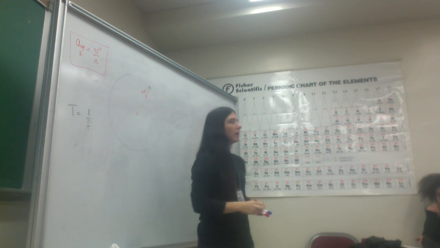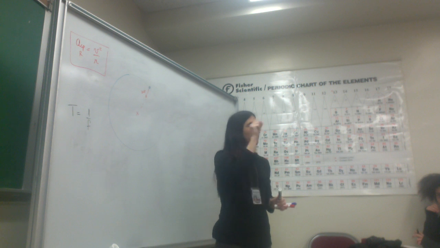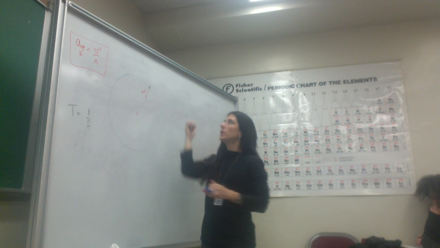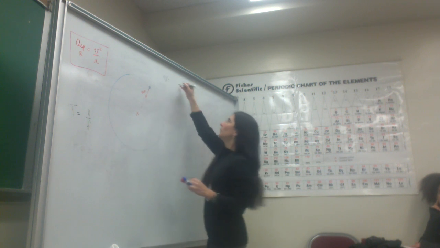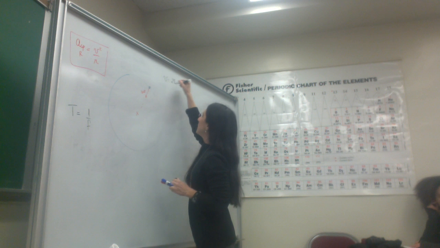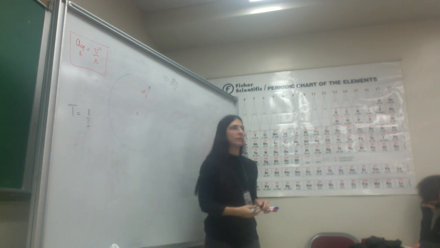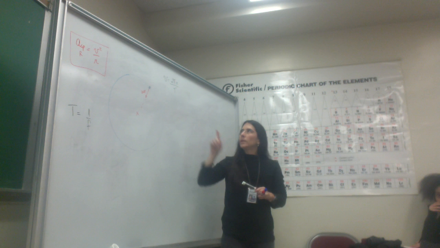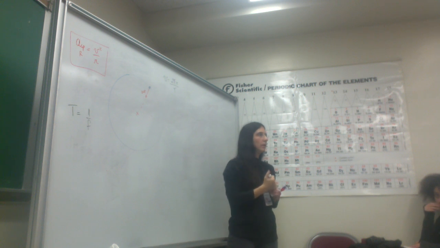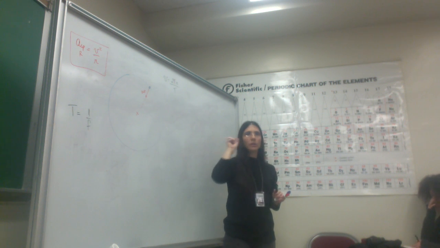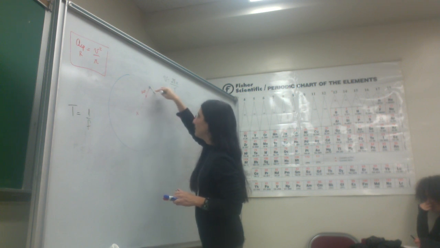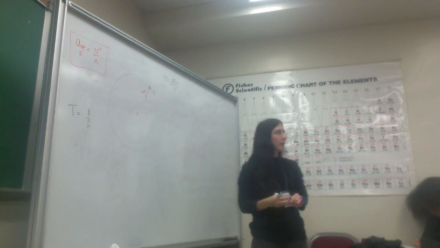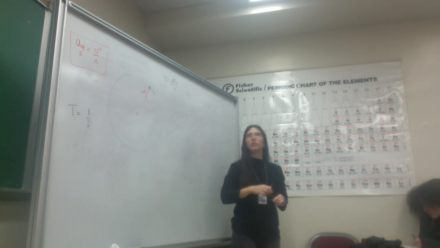Very good. There was also an equation for the v, for the speed in this uniform motion when the speed doesn't change. How did we find that? It's 2 pi r over T. Very good. That was the circumference and the time to complete the circumference. What is the direction of the v in this circular motion? Tangential. Always tangential. So if my rope breaks, I move away along the tangent.